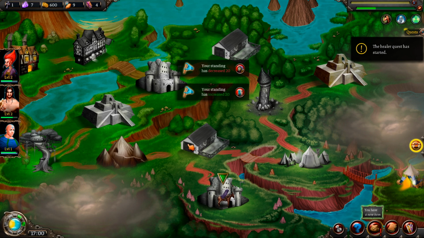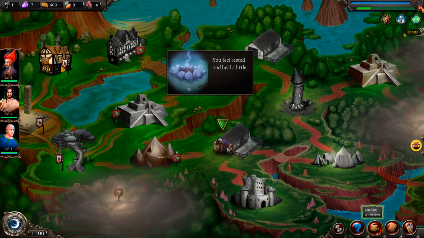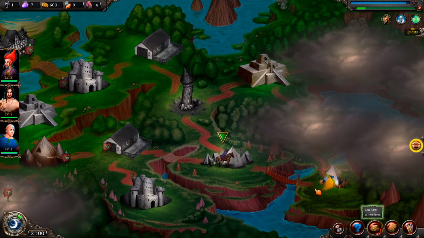Alright? I'm somewhat disappointed we didn't get the gold, but otherwise we're doing pretty amazing. So we need to rest. Oh, and then we need to run. Run from the enemies. Oh. Scarcity. Locusts have ravaged the crops. They will devour everything in the fields. Food will be harder to find. Well, good thing I have a lot of food, so I'm not too worried about it.